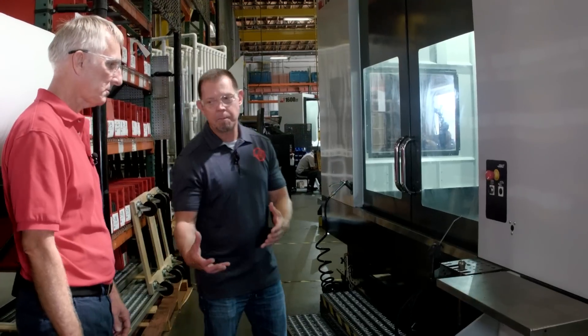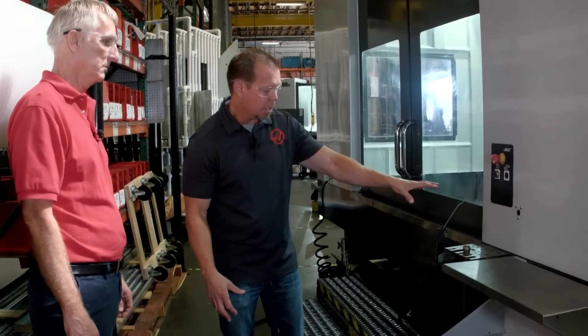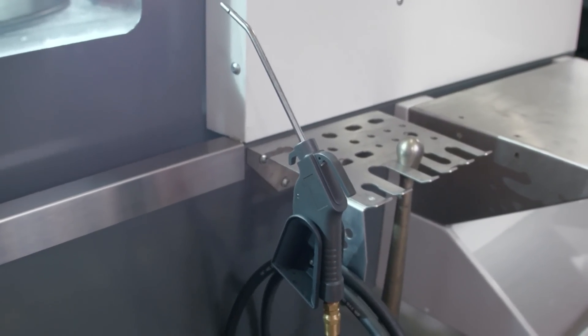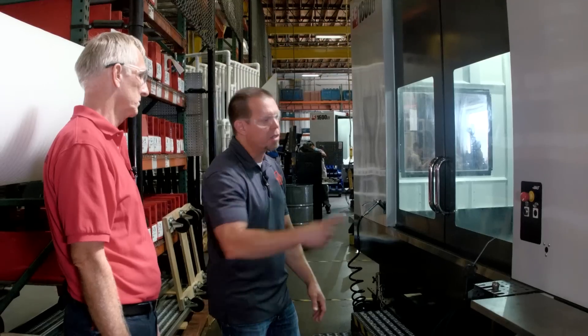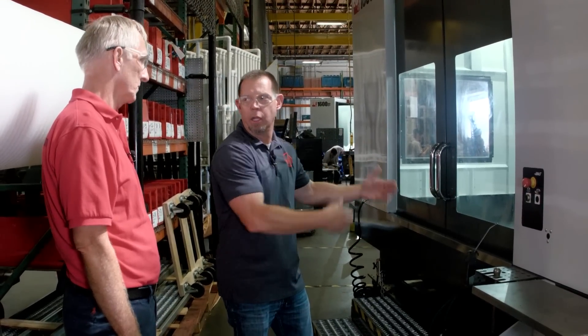You've taken a lot of what you've learned on the BMCs and applied it to this machine. This is something I've seen you guys start to apply to all of our machines — all these really nice operator convenience items. You've got a table, a tool rack, an air gun and wash-down hose, all right on the front of the machine. Everything to make the operator more efficient and help them do their job. We added the tool rack on the side, and there's also an air gun at the operator door. It used to be you'd have to drag your hose all the way around — now it's right here as you're loading and unloading parts.